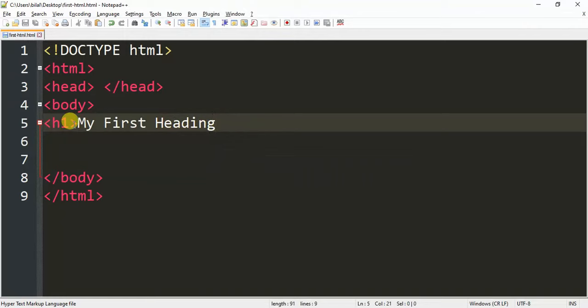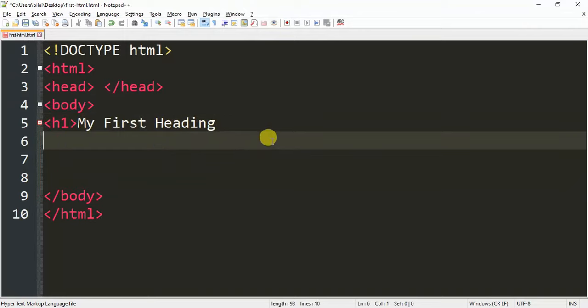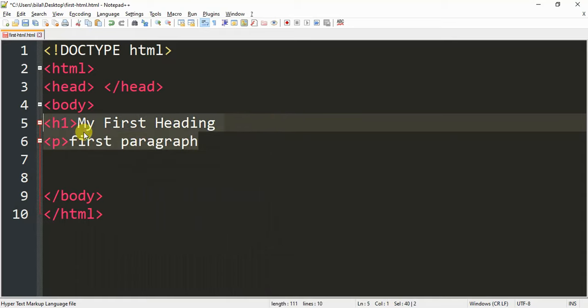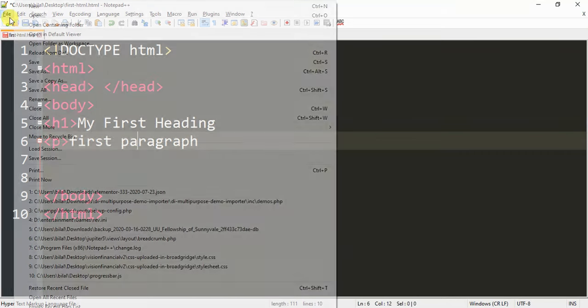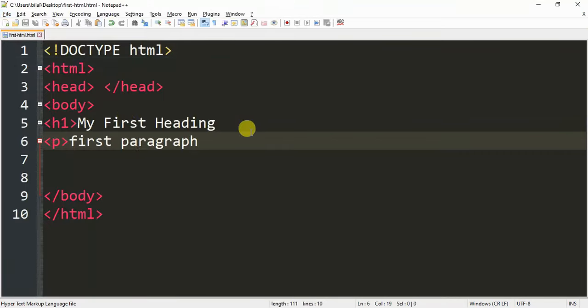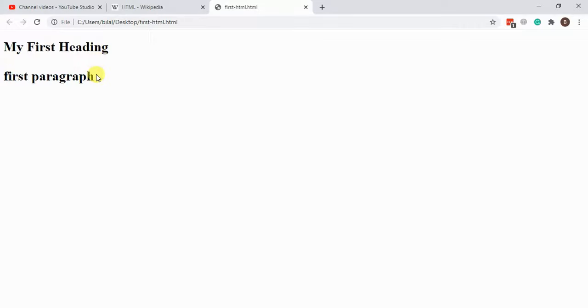We have h1, my first heading, and then we create a paragraph. It will confuse our HTML that which content is h1 and which content is the paragraph. Now if I save the document, let's see what happens. Now if you can see, it's taking both of it as the heading, not the paragraph which it should take.